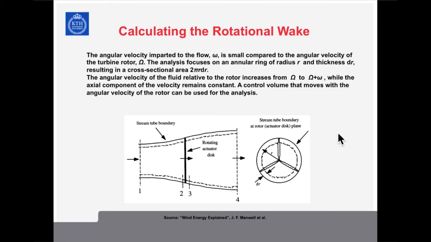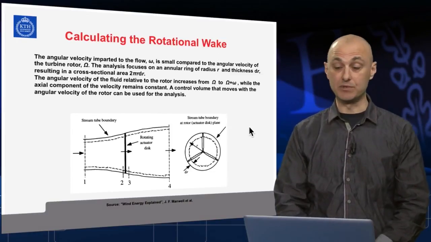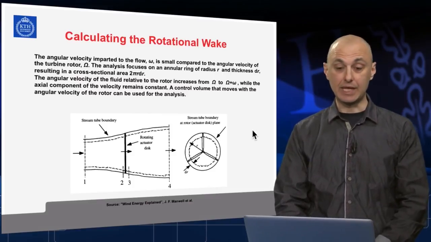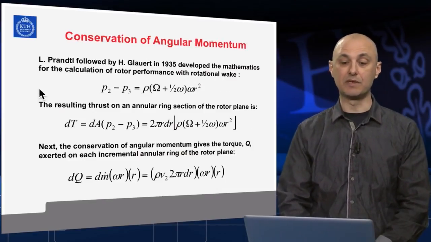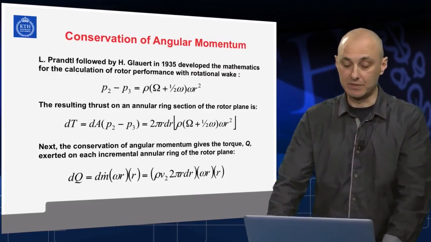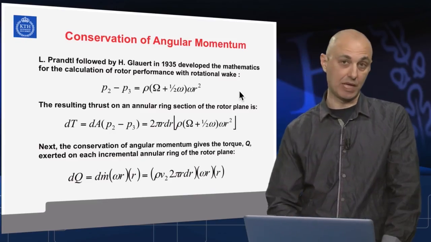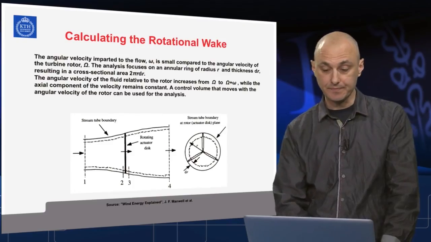He tried to develop the one-dimensional theory or the basic theory of the wind energy conversion by actually looking at the rotational wake. And it was difficult for him to represent it mathematically. It happened only when Ludwig Prandtl, the German physicist, the very, very famous aerodynamicist, and actually the British guy Hermann Glauert, despite his German name, developed the proper mathematics and managed to describe what actually happens with the rotational wake.